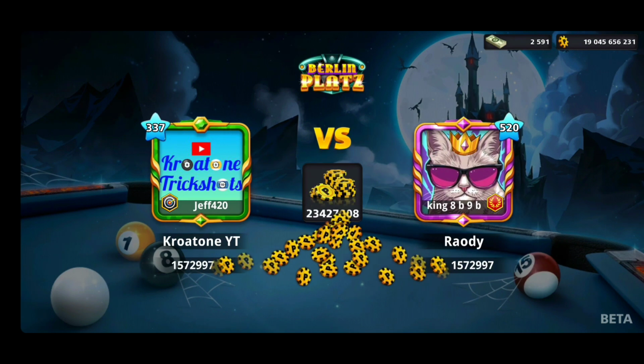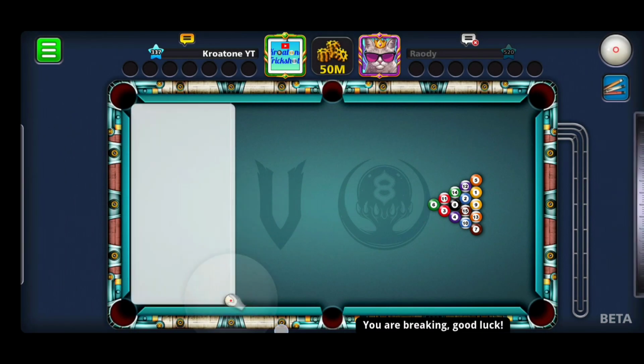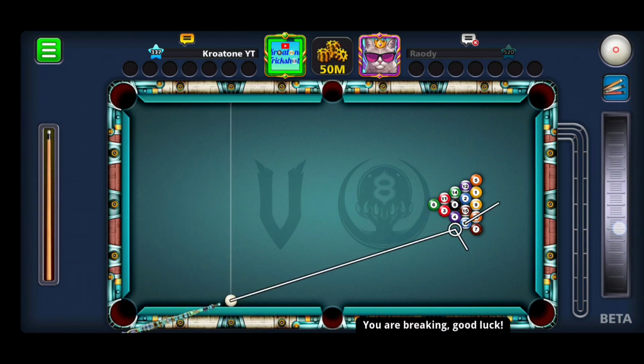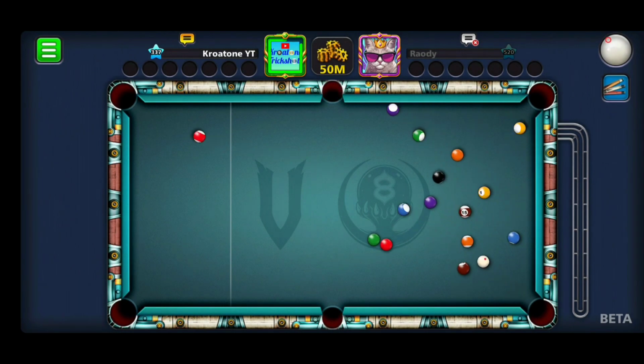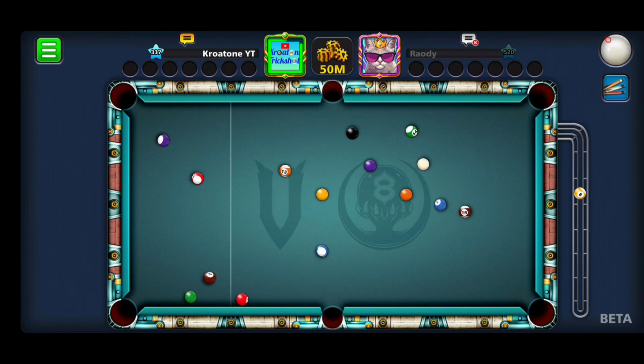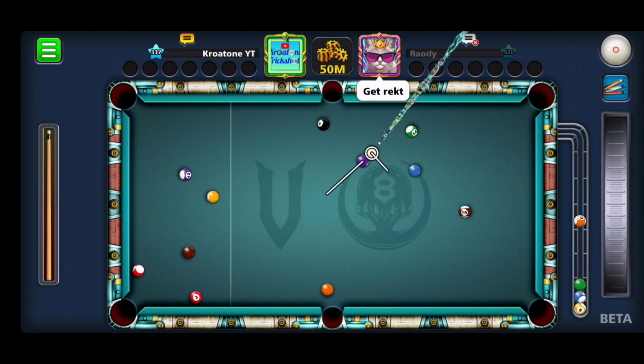Hopefully it's gonna be my break, unlike the last game where the game didn't want to give it to me 5 games in a row. It is my break. Let's see if we can dish out a denial here. Eight ball ends up in an okay position. Not the best. Saying get wrecked right away.